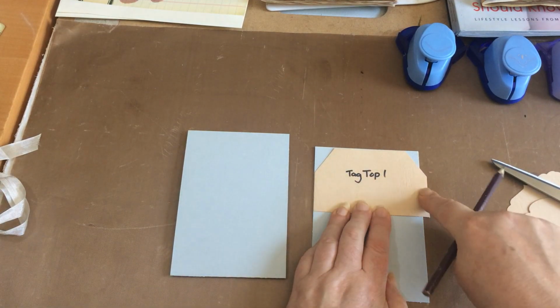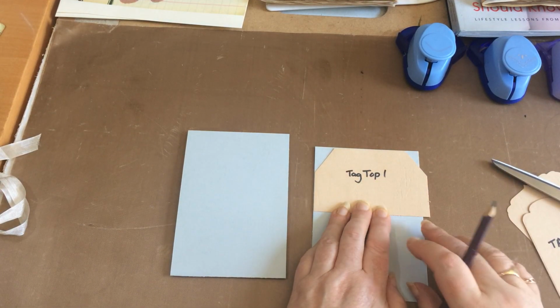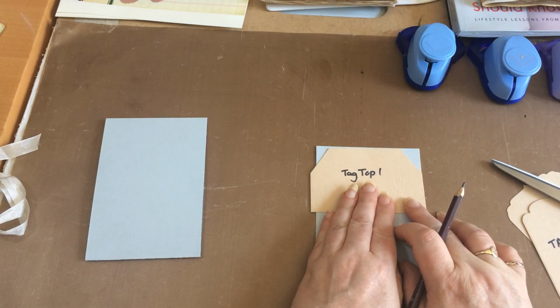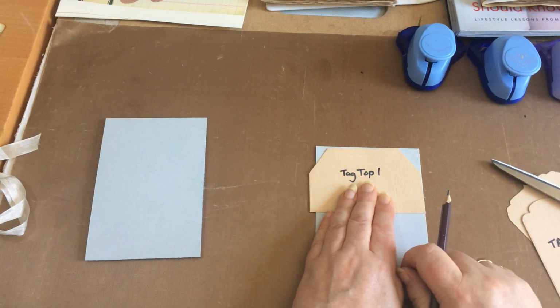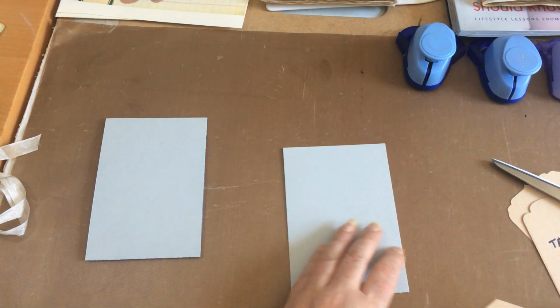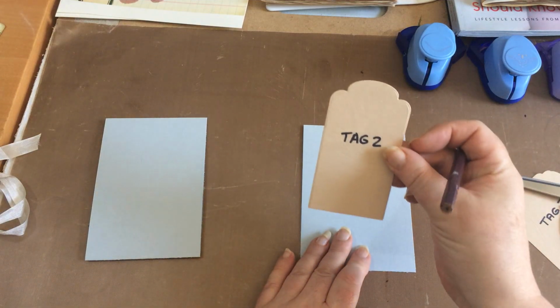Now, as you can see, this piece of card is too wide for this piece of card that's underneath. But if I just then shift that across, I can then use the other side. So it doesn't need to be the exact same size. You just move it across. The same goes for this one.